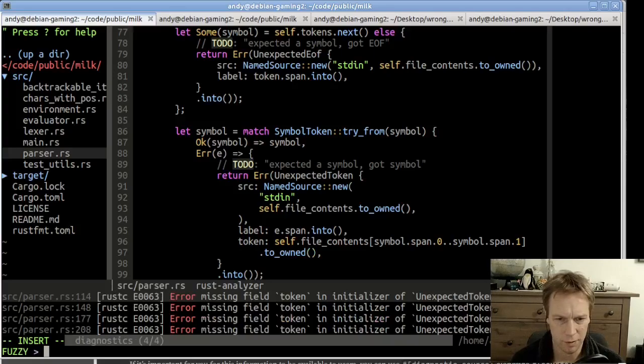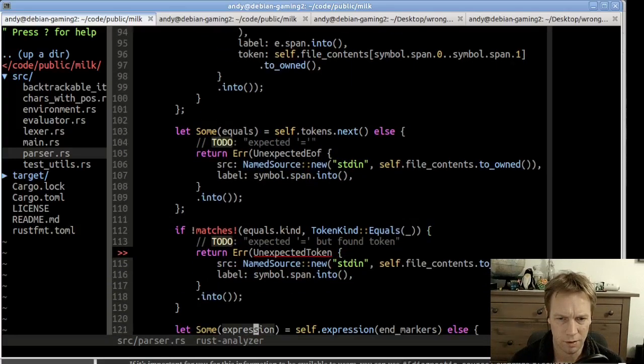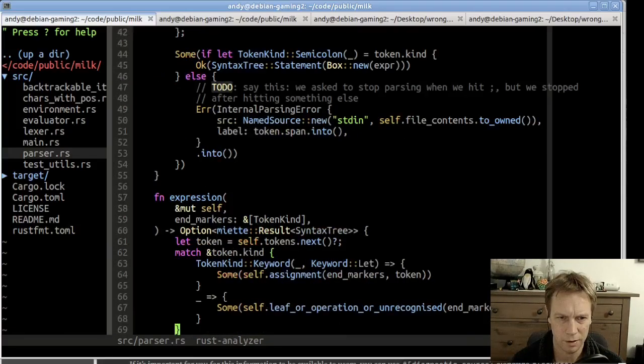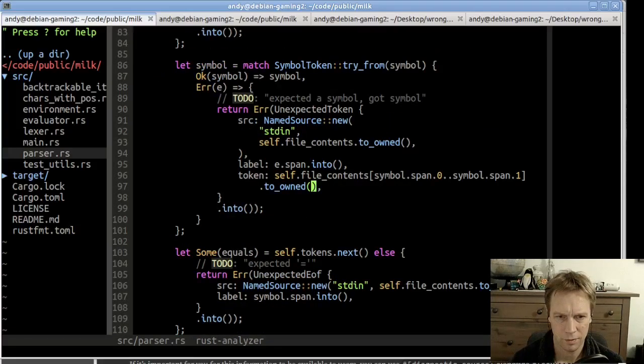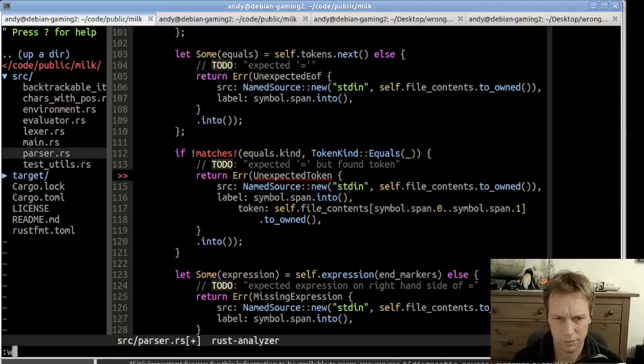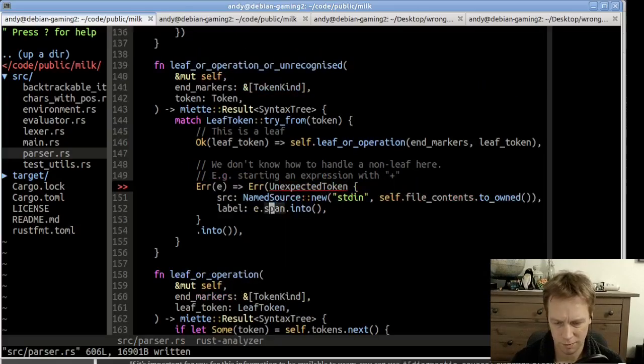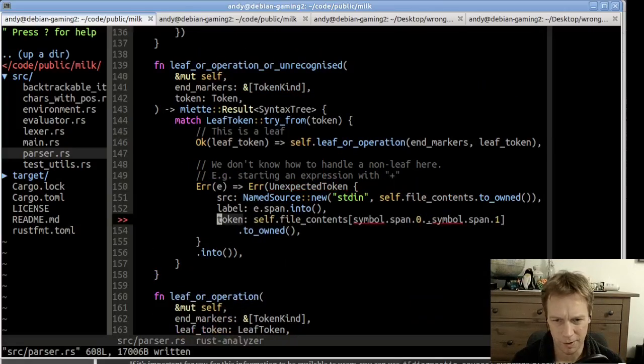And maybe that will give us a token that we need. And there's lots of other places where we've basically got to do the same thing, I think. So let's try this. This does feel pretty awkward, doesn't it? Like the error system should be doing this for us. And also I've probably done it wrong.